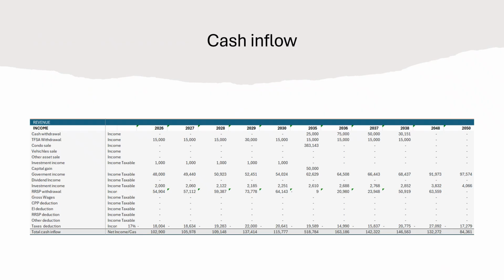Following is where the cash inflow comes from. Some of the areas are not taxable and some are taxable. I identified the ones which are taxable and not taxable. What I've done is this has to match up to your expense column so that the cash inflow matches the cash outflow. And most of the time I'm using the RRSP withdrawal to balance that out. In some cases I took some marginal amounts of TFSA out as well.